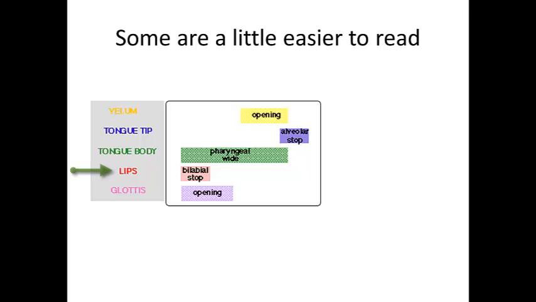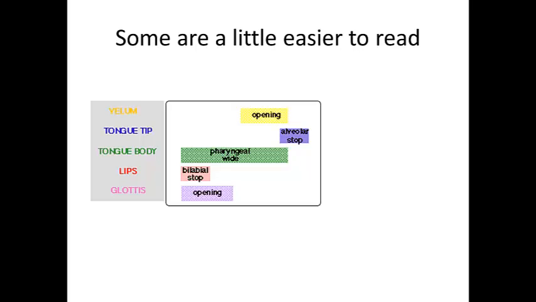So for this word, the first thing that happens is that the lips come together for a bilabial stop, and the velum is not open. We then see that the lips open while the glottis is still open, so that air will still be free-flowing for a small amount of time after the lips have opened. The vocal folds will not be vibrating until the open phase of the glottis ends. So now we know that there will be a delay between the opening of the lips and the beginning of vocal fold vibration for a vowel. This tells us that there will be a relatively large voice onset time, which means that this will be a voiceless bilabial stop, or p.